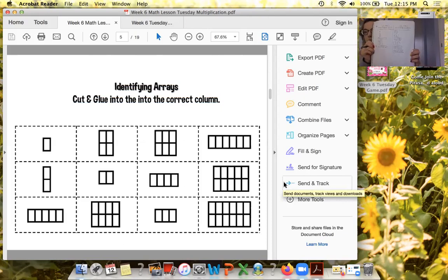Okay, see how easily I was able to recreate that on scratch paper. So we were able to sort those. Let's take it a step further quickly and write what this multiplication problem is telling me. This is saying one times one. This is saying two times one. This is saying one times five. One times four, one times three, and one times six. That's what the multiplication problem would look like that the equal grouping picture represents.